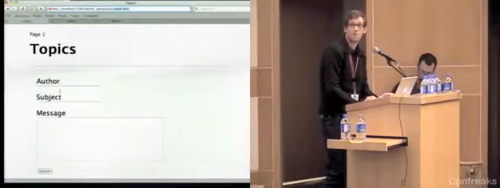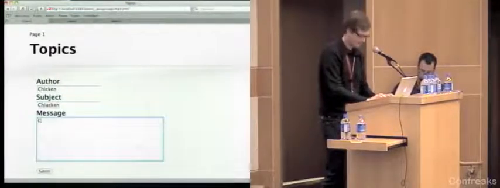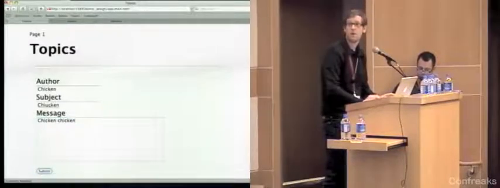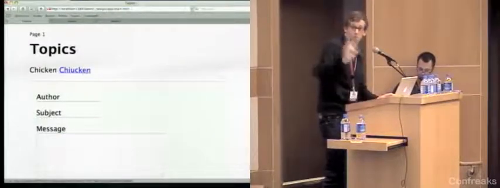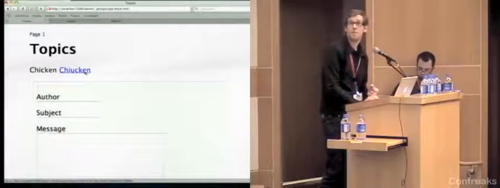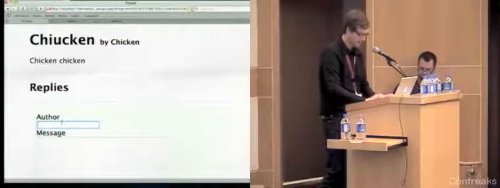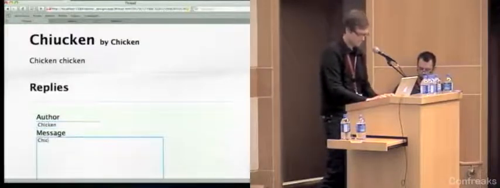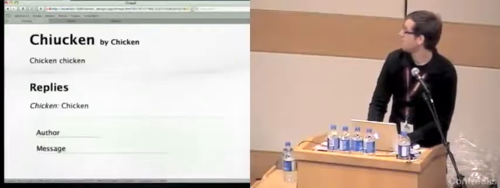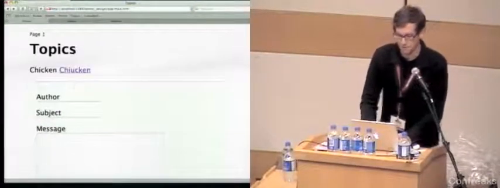Now, this is a very, very simple message board. I can add new topics here. There's nothing special about it. And other people can also do this. When I click on the topic here, I can see my text. Other folks can reply. You might have seen the chicken presentation. So this is a very basic application.